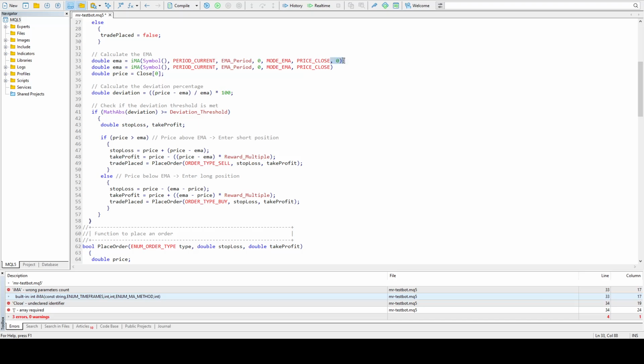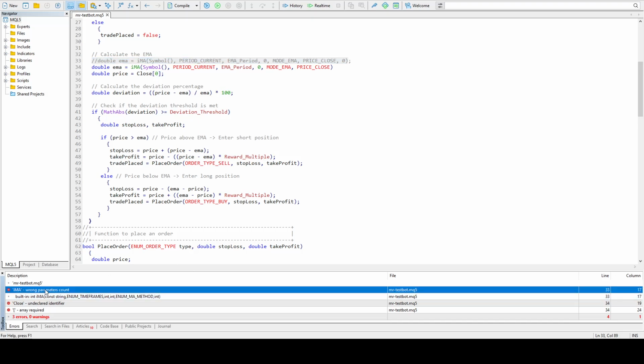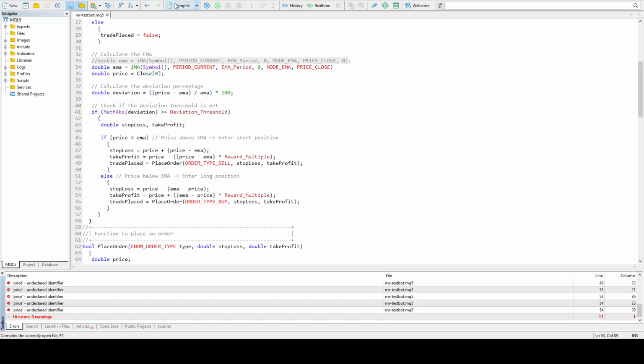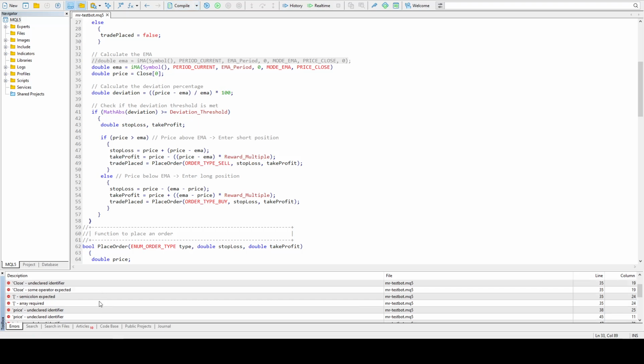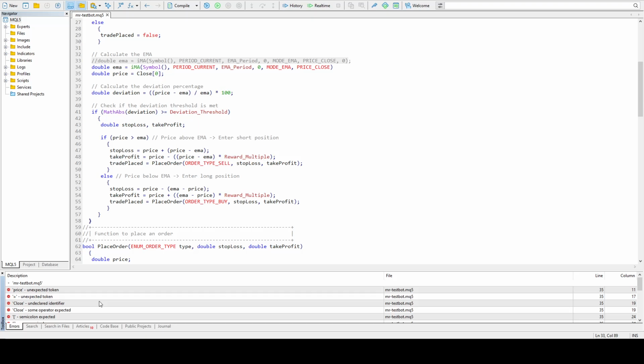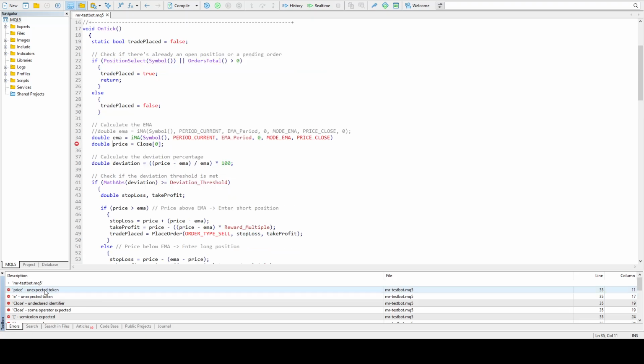I don't know what this extra zero is for, but it looks like it didn't actually ask for it. So what I'm going to do is comment that out, which means that this line is inactive now. And hopefully that will fix that wrong parameters count error. Okay, yep, that looks like it's fixed that. And now it's saying that price is not, oh, there we go. I have not put a semicolon at the end of this line. That's why it made a load of new errors. Alright, so now we just have closes undeclared.